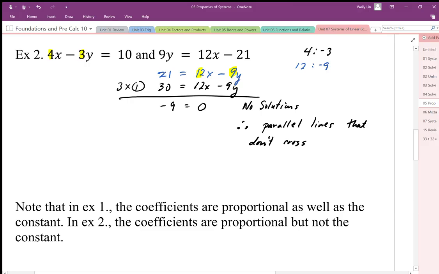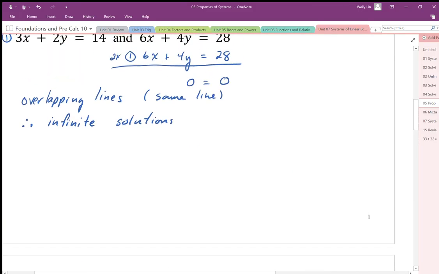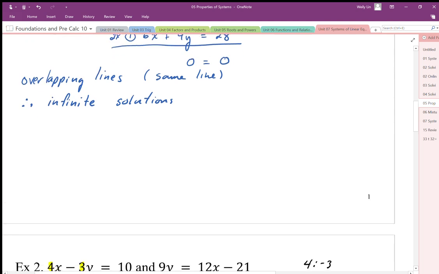So we can always go ahead and solve and see what our solutions look like, and we need to make sure we interpret our solution. So our solution here is -9 equals 0, not possible, so there's no solutions. Here we get something like 0 equals 0. Well, this is perfectly fine. We don't solve for any unique x. So because there's no unique x, 0 equals 0 for all x's, which means we have infinite solutions.